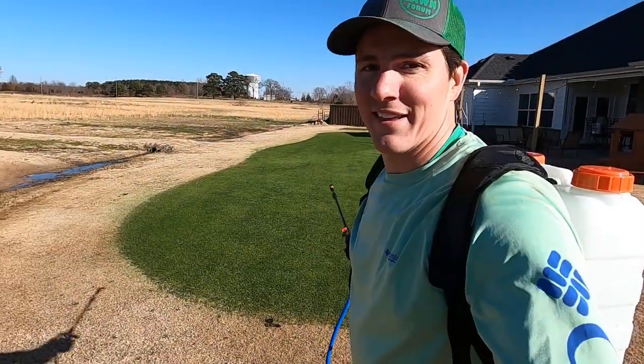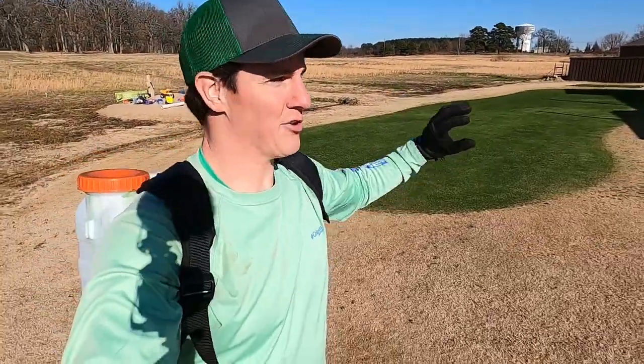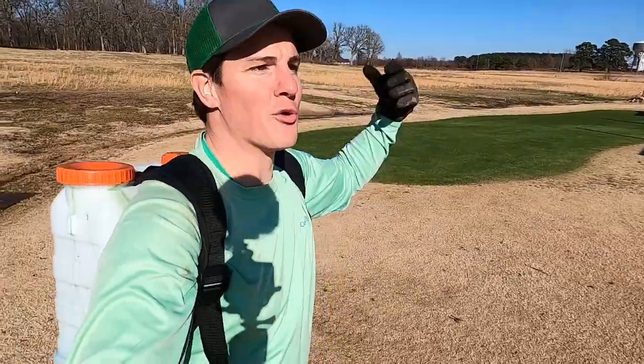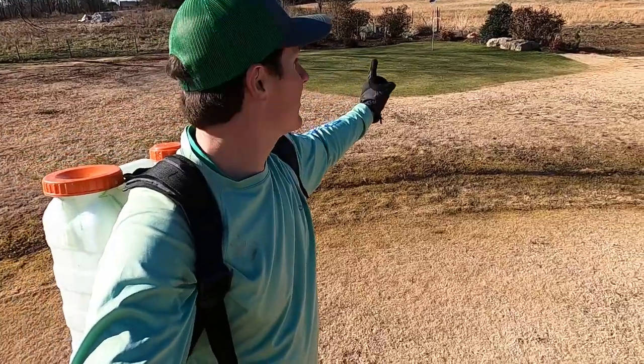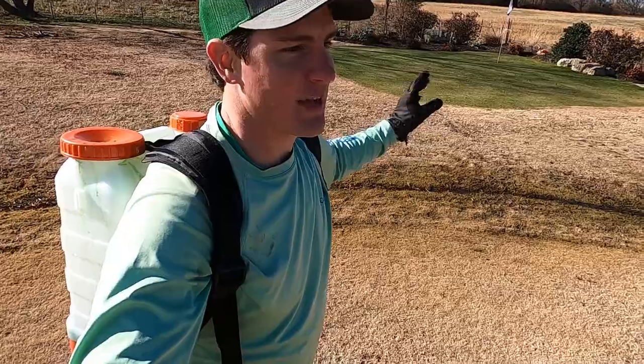Okay, so not gonna lie, that actually looks a lot better. There's just so many thin spots. And just so you know that I'm not trying to pass this off as my grass is really green and I didn't just paint it or whatever, I'm disclosing this. I'm showing you that I'm painting it. I'm not trying to hide it or anything, but I didn't put any paint on the chipping green, the actual green over here. That didn't look too bad. There are some thin spots, but I'm gonna leave that alone.